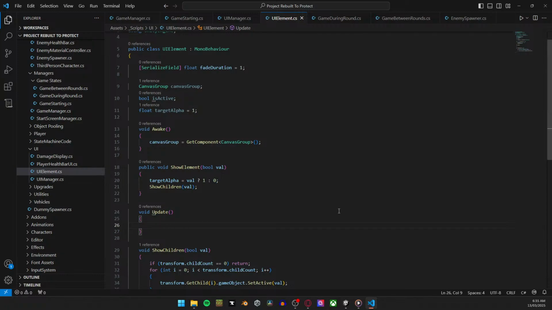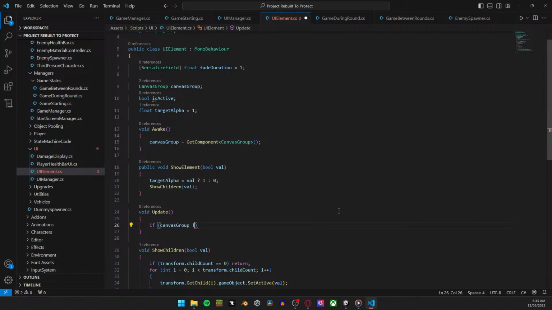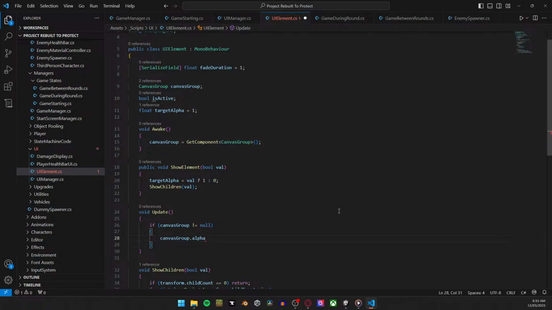Okay, and then in the update method, if canvas group doesn't equal null, then canvas group dot alpha plus equals, so we can get a direction.